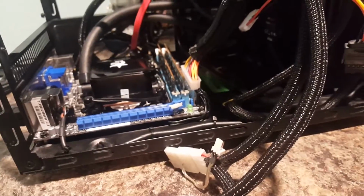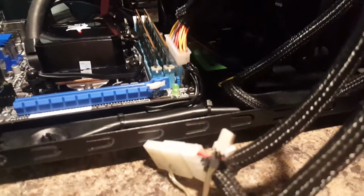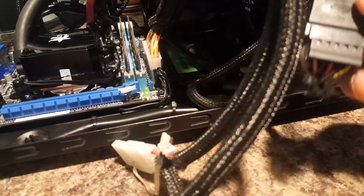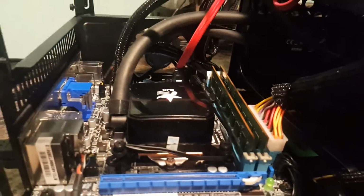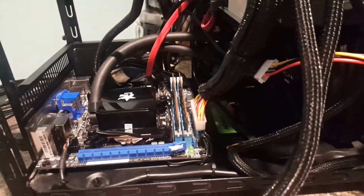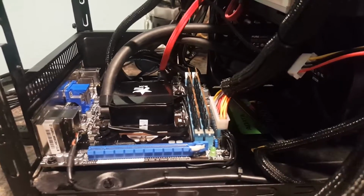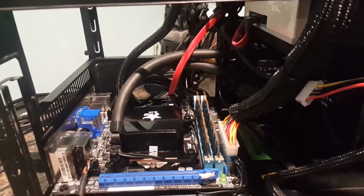And then what I did, since this goes into a Molex, and I don't like using Molex, is I got a SATA to Molex adapter here that you'll see. So I've got it plugged into a SATA port into the Molex, which is powering all those fans. Now, like I said, this is my testing power supply, and the new power supply for this should be here Monday. It better be. And then we can finish this up pretty much.